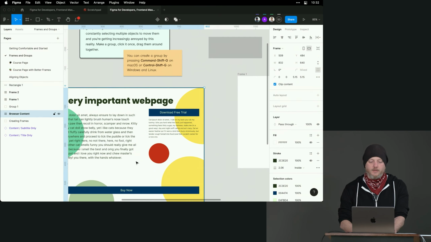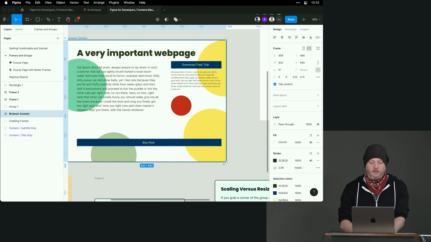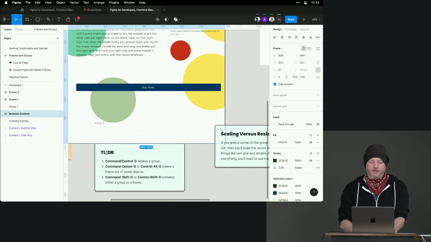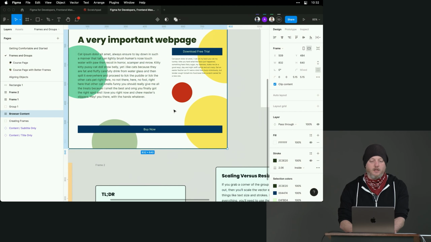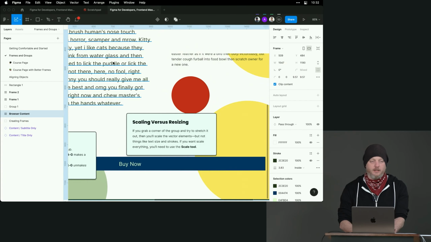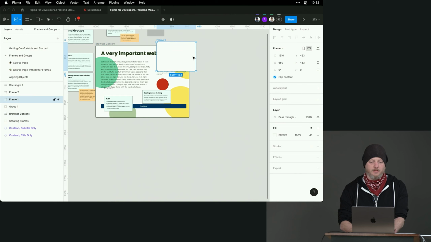That feels like scaling, right? But what happens if I grab something that has text in it or something along those lines? Well, it'll change the bounds of the frame, but it'll leave all the text the same size, right? Scale is like, no, you weren't listening to me, right? What I really want to do is make the thing bigger. So you hit the scale tool, it'll actually scale the type as well, right? And so you can kind of do both in this case.